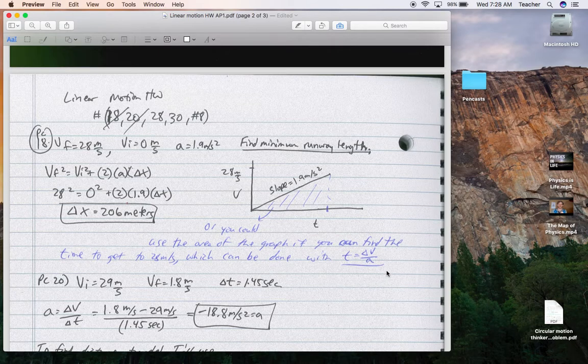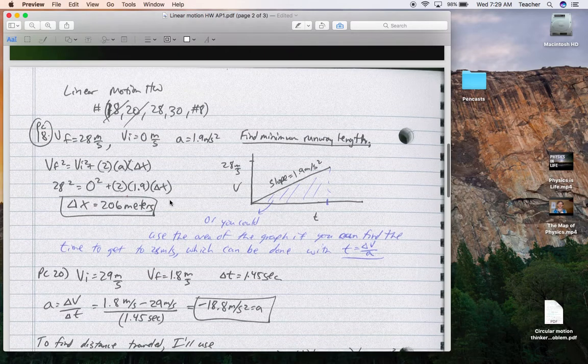If I wanted to then use that, I could get the area, 1/2 times this height times this time, and I think I did this in one of my classes. It was somewhere around 14 seconds, maybe, something like that, 15. And I could get this same change in position. Or I could use this mathematical model, which does not have time in the equation, and figure it out that way, and that's what I did. Again, notice I'm solving for something that's not just all by itself on the left side. That means I've got to do a little bit of algebra.